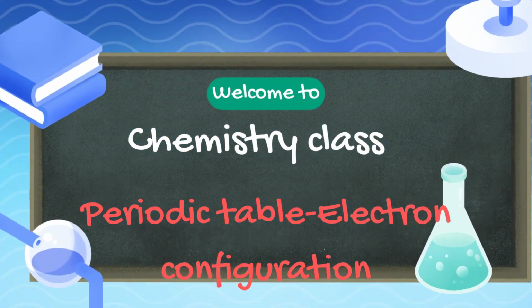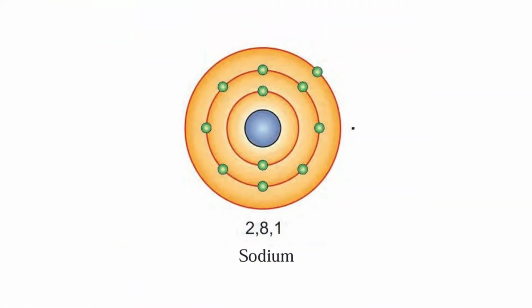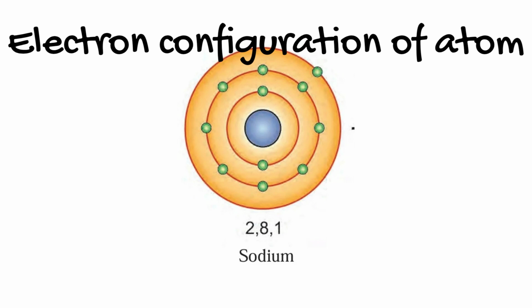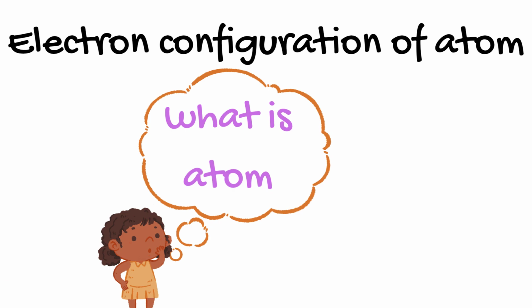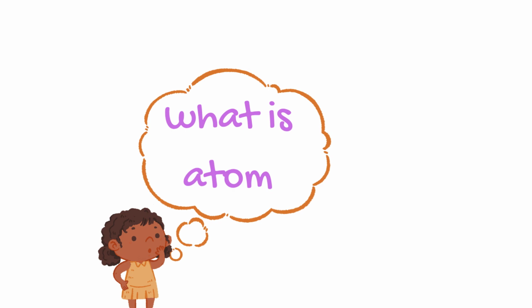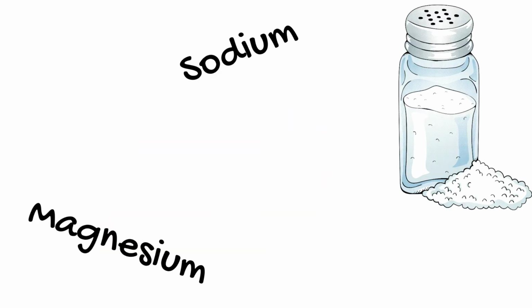Everyone. Today we are going to learn the concept of electron configuration of atoms. This is one of the most important areas of chemistry, and without understanding this particular concept you cannot study other concepts. This is one of the basic concepts and we need to learn it thoroughly. Just don't skip the video, just watch it and try to understand the concepts. I will try to simplify the concept as much as possible.